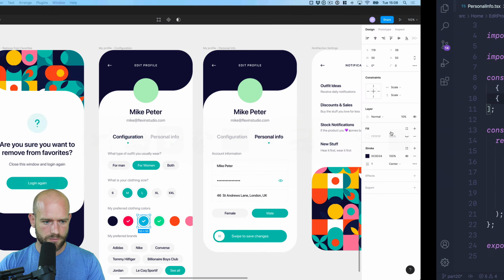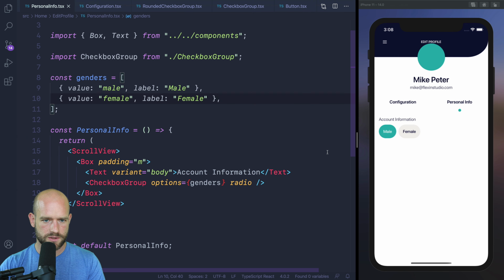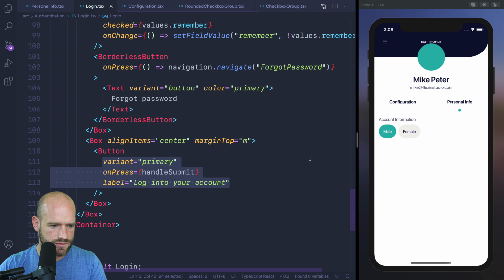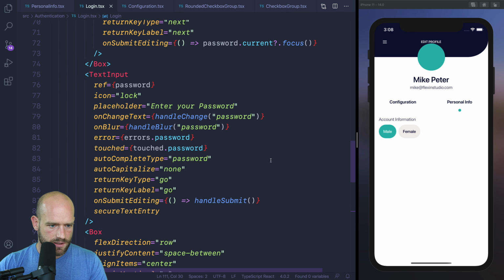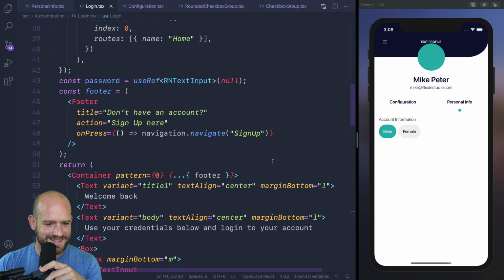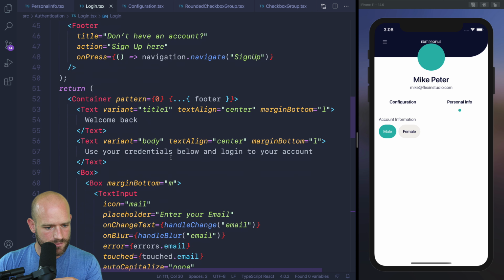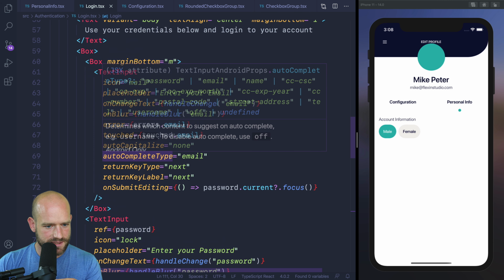Now we have the form. So here, password. I'm going to look into the login, how we did it in the login screen. So we have text input.